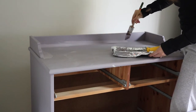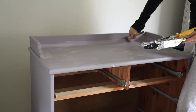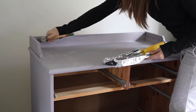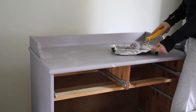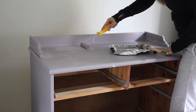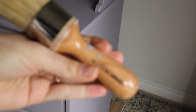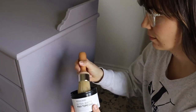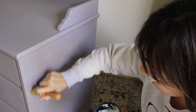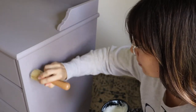Now it's time to add the second coat onto the top. I'm using the same technique as before — using the brush to do my cut-ins first, then a roller to apply the second coat to all of the large flat surfaces. I let that dry for about a day, then went in with the matte wax in clear from House and Canvas, using the House and Canvas wax brush to apply it. I put a small amount on the brush and brush it across the entire surface.